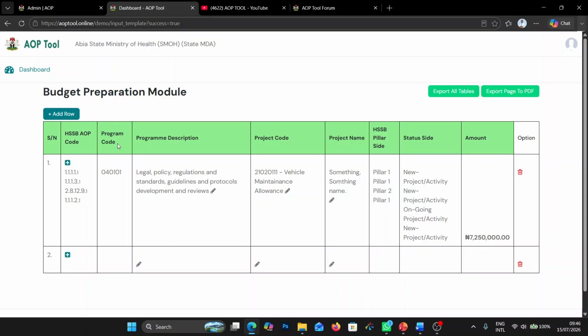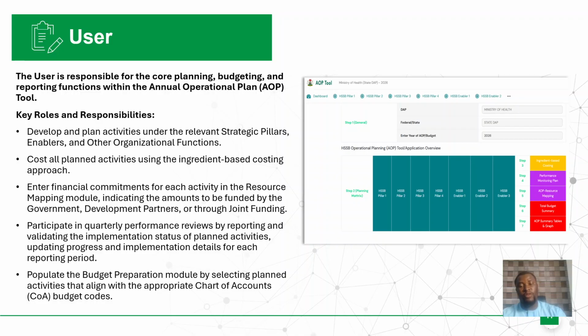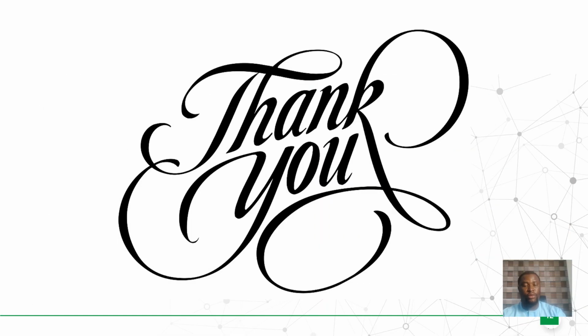As you can see, you could see the budget program code and description and the project code. And that's it. We have gone through the main responsibilities of the user from the planning matrix down to the costing, the resource mapping, the quarterly review, reporting, and the budget preparation module.